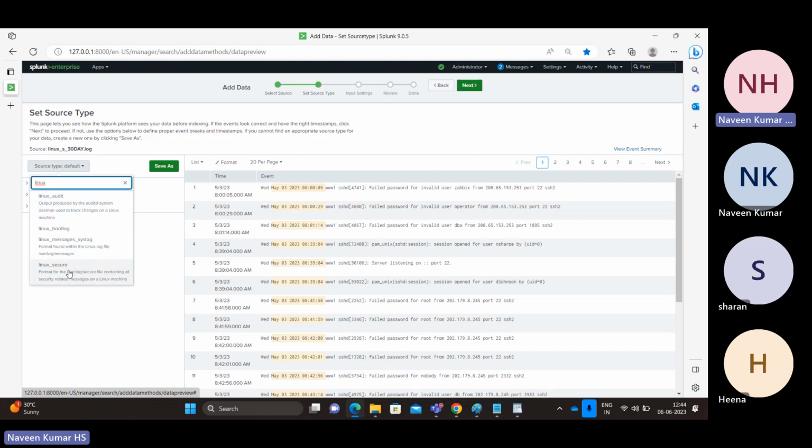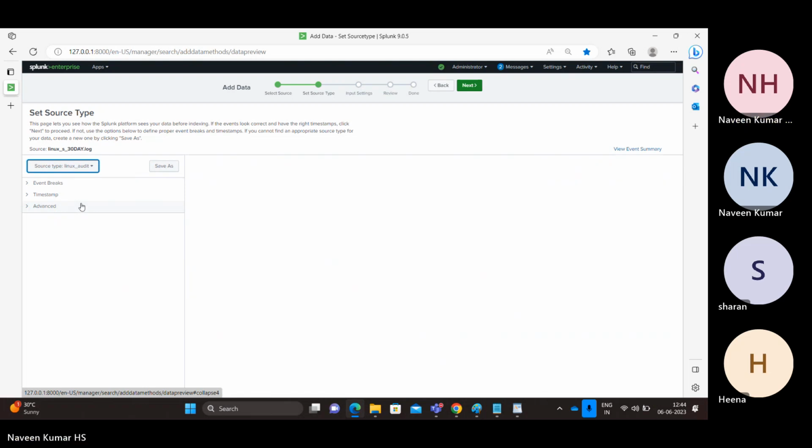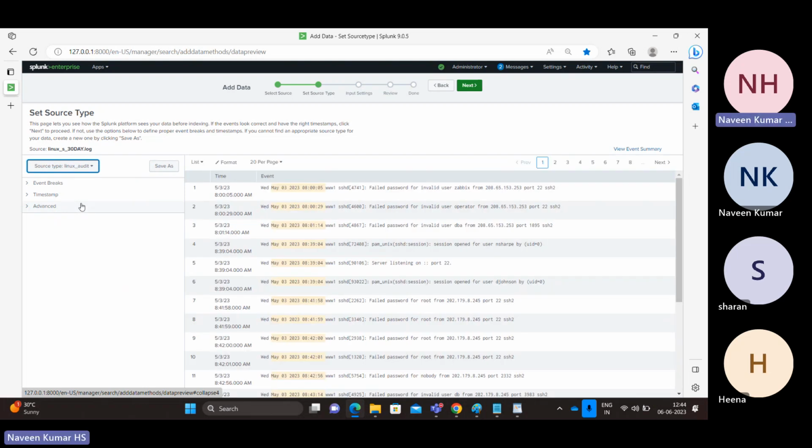See, once again, why I'm selecting Linux. I can also select Linux audit, right? Things will work. But by looking at the config and the logs, I can confirm that definitely this belongs to Linux secure. In Splunk, it is always good practice to analyze the data and give an appropriate source type. So I'm selecting Linux secure because after looking into these logs, I feel that it is the right source type.